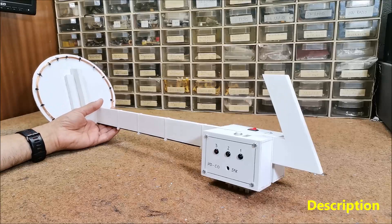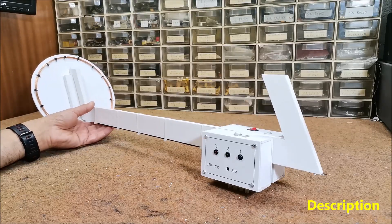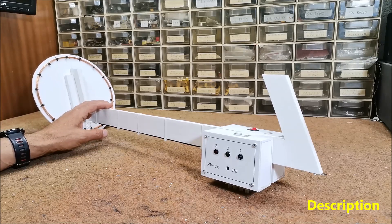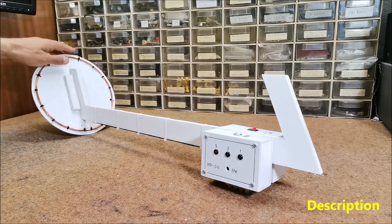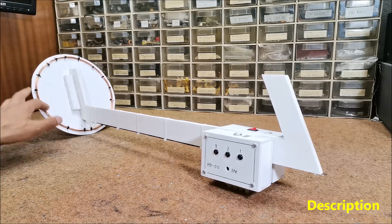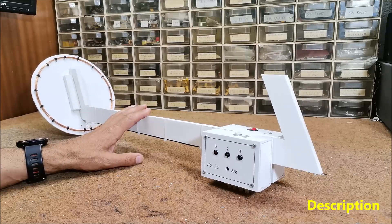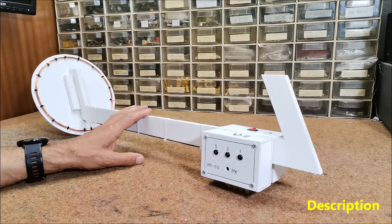Hello, this time I will present you how to build a very simple metal detector. Despite its simplicity, it has a relatively good sensitivity and perfect stability during operation, so that there is no need for any calibration even during a long time of operation. Also the dimensions and inductance of the detecting coil are not critical, and most importantly it will surely work for you immediately after you make it. This makes it an ideal metal detector for beginners.